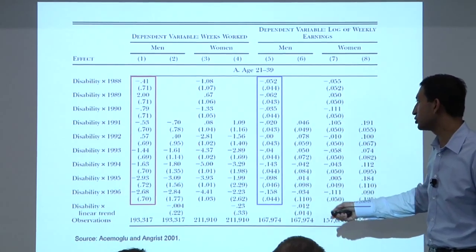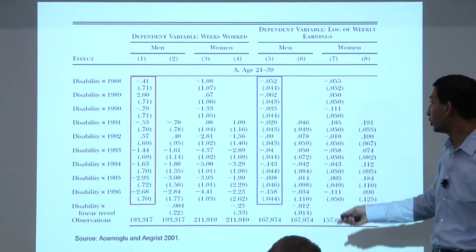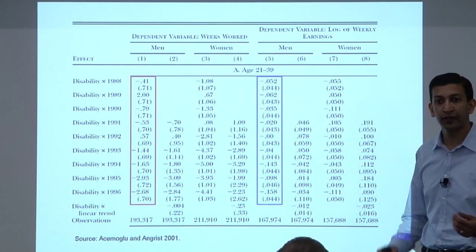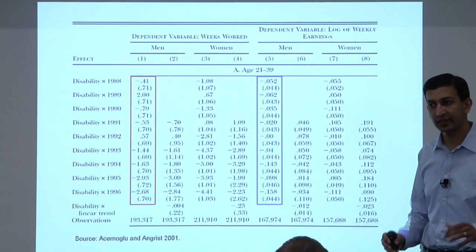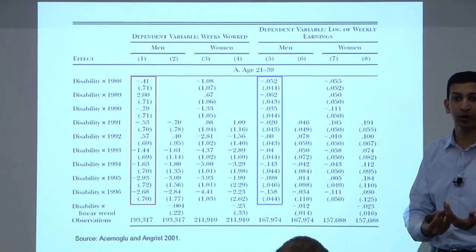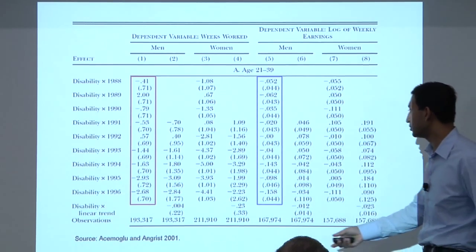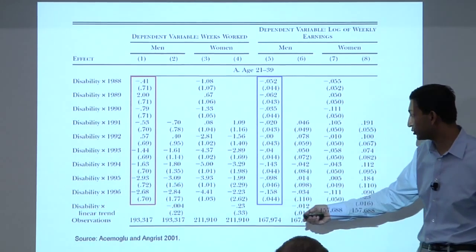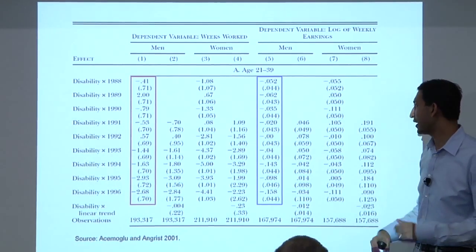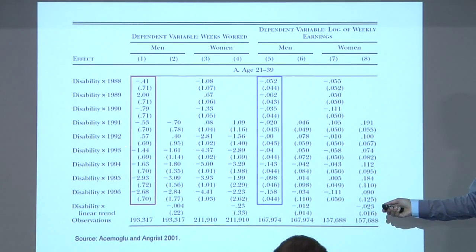So you could just plot these coefficients, right? That would be analogous to doing a diff and diff graph. What's the advantage of running this regression specification instead of just plotting the raw time series? It's that you can control for various other factors. So this is the way in which you do a non-parametric diff and diff with controls in the background. You can add a bunch of regressors, like they include a linear trend, for instance, to take out a linear time series effect, and you can do various other robustness checks along those lines. Okay, so that just confirms what we saw in the basic graph.